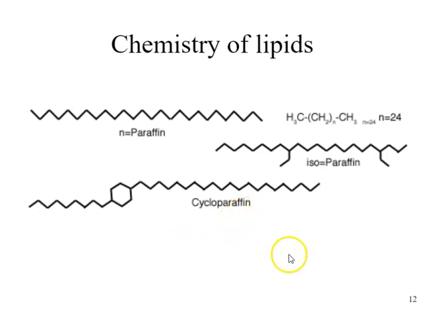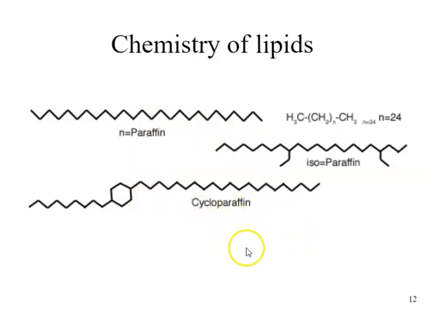Okay, so a little bit more on the waxes. So paraffin wax, which you'd commonly see in candles or be used for burning. And so would cycloparaffin and this other isomer of paraffin. This is what wax chemistry looks like. So next time you see a candle, you should think about this.